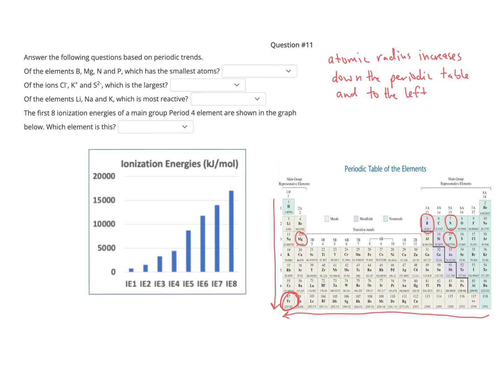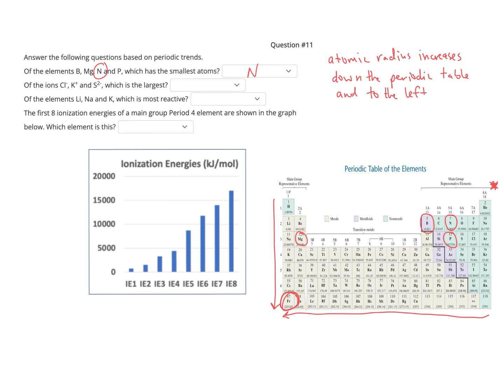And so in this case, we're looking for the smallest atomic radius. So we're going to look for the element that's farthest in the upper right-hand corner, so something up here. And in that case, I would say that would make it nitrogen. Nitrogen is farther to the right than boron, so it's going to be smaller than boron. And it's also farther up in the periodic table than phosphorus, so it's going to be smaller than phosphorus as well.